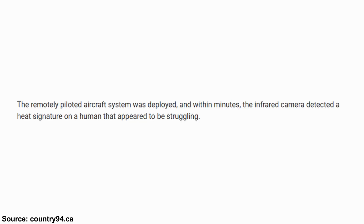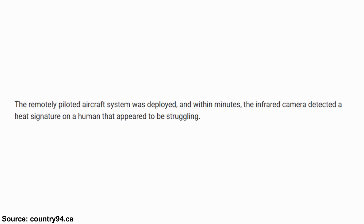A 66-year-old man went missing in the woods of St. Anne de Kent in New Brunswick last Tuesday, but with the help of a drone, he was then safely found. The Richibucto RCMP received a report of the missing man who had not returned from his walk and decided to enlist the help of a drone operator to aid in the search. The drone's infrared camera quickly detected a heat signature in the woods, in which officers were then able to enter the area and safely locate the man.